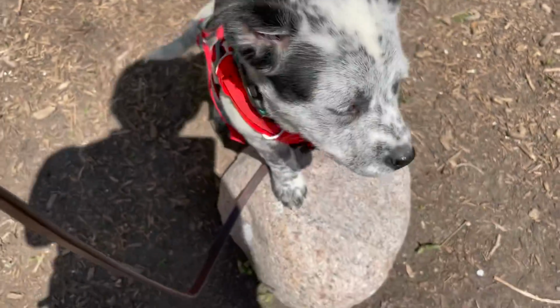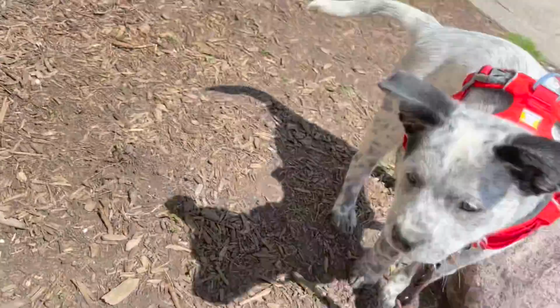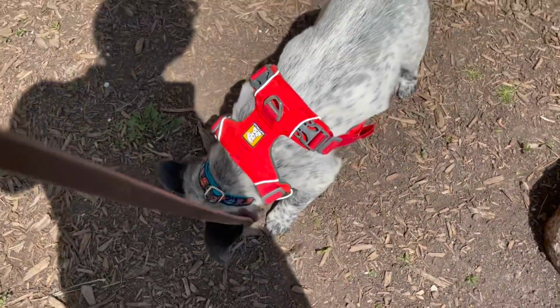Up. Yes, good girl. Yes. Good job. Off. Yes, good girl. Because in this way, we're practicing an off command where our dog can actually get a treat for it. So we're building some good responsiveness to it.